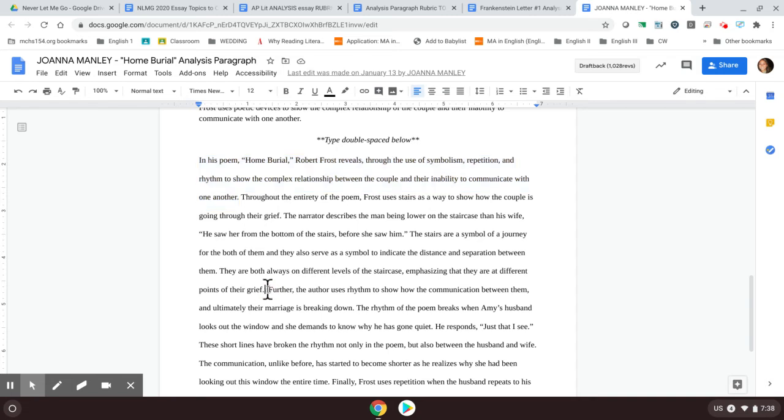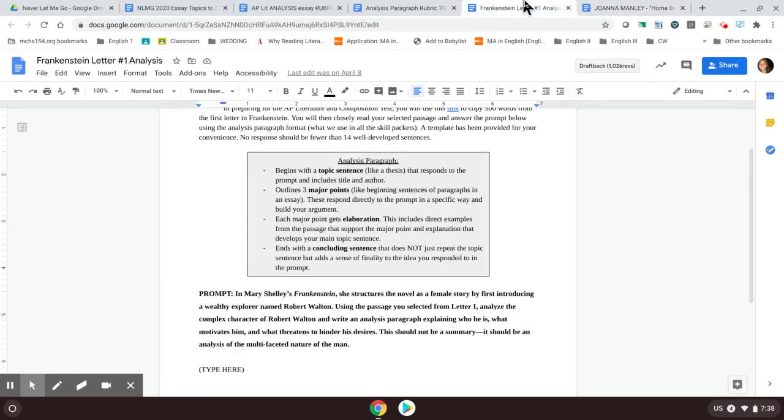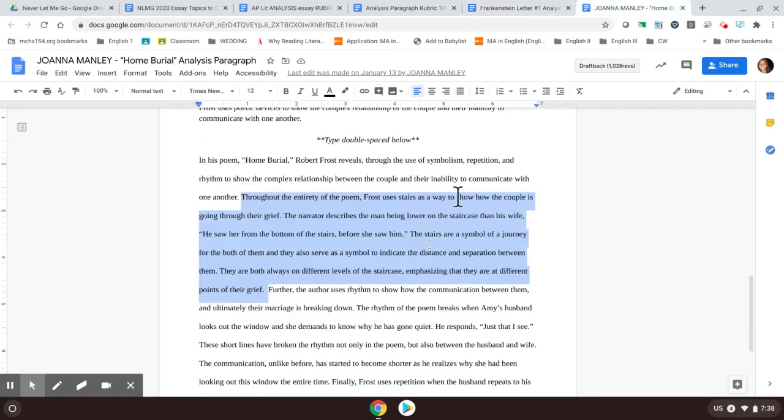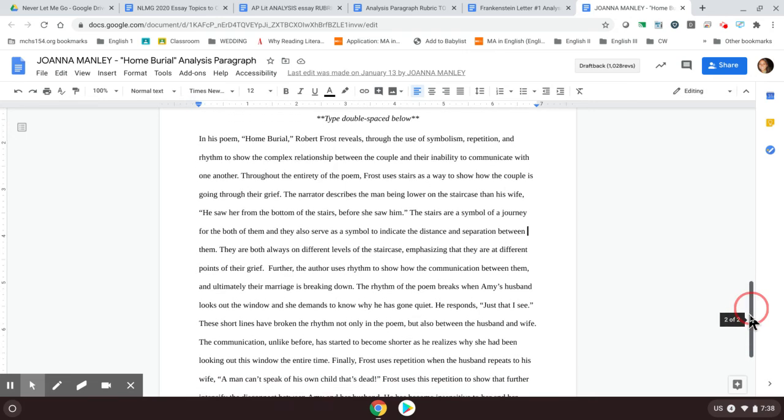So I'm going to highlight this section that I just read through right here. This is an example of how the person used a major point and then elaborated on that major point. The next section would be this same structure, like a mini body paragraph, again, because you need to at least have two major points, if not three. This is just one example, and you don't need to read the whole thing. I just wanted you to see it in practice.